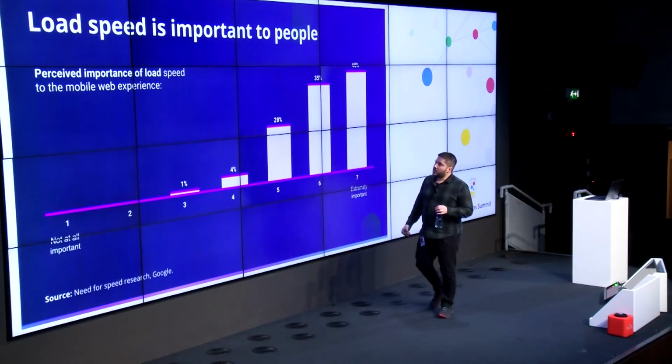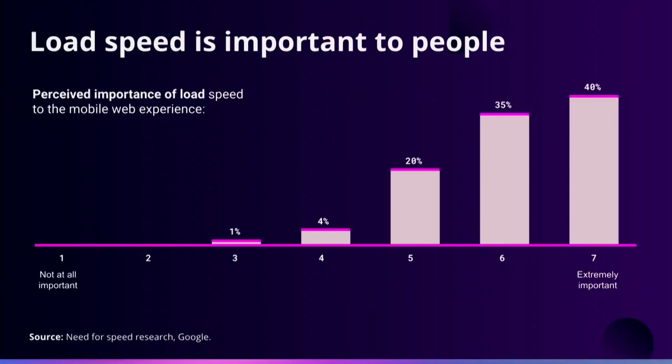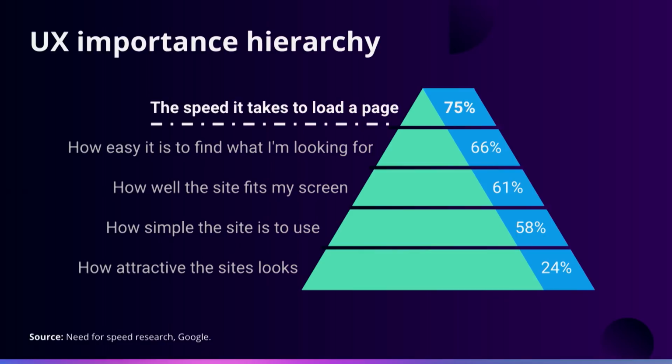Now, speed is really important. When you ask users on the web, most will tell you that it's the most important thing. And I studied graphic design, so when I see this, I get depressed, because how attractive a site looks is really important to me, but it's not for everyone else. But if you think about it, all of it is speed. So how quickly a site takes to load, most important. How easy it is to find something that I'm looking for. This is about information architecture. So how quickly someone can perceptively find something.